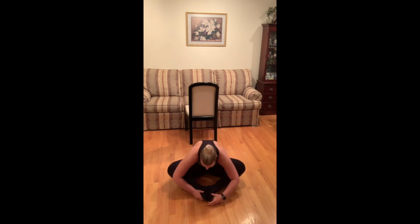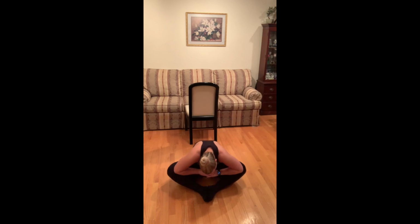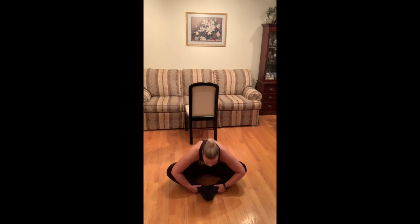1, 2, 3, 4. Sit up tall. 5, 6, 7, up and over on 8, hold. 1, 2, 3, 4. You can use your elbows or your hands while you're here to gently press down on those knees. I don't want to see any heads popping up. 5, 6, 7, sitting up on 8. Again, 1, 2, that's it. 3, 4, give me some big bounces, no weak little bounces. 5, 6, 7, up and over, holding it.